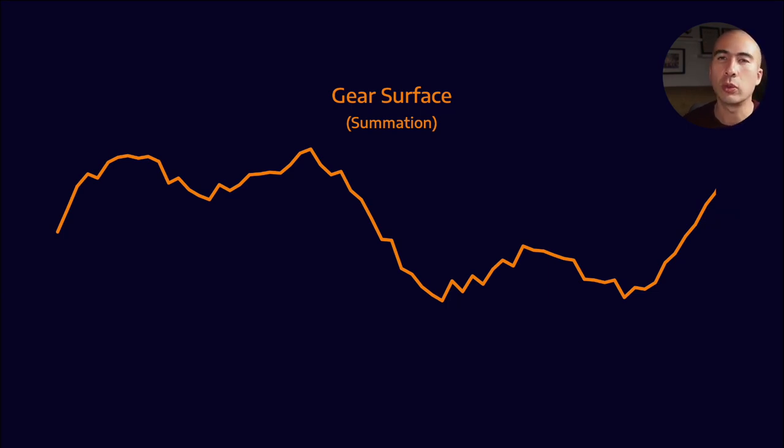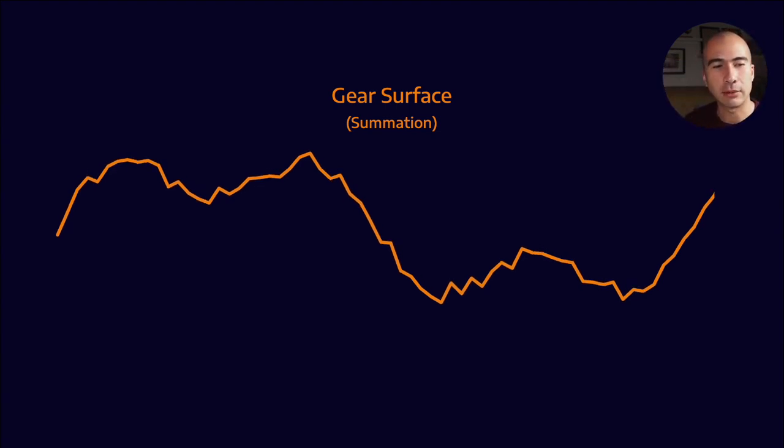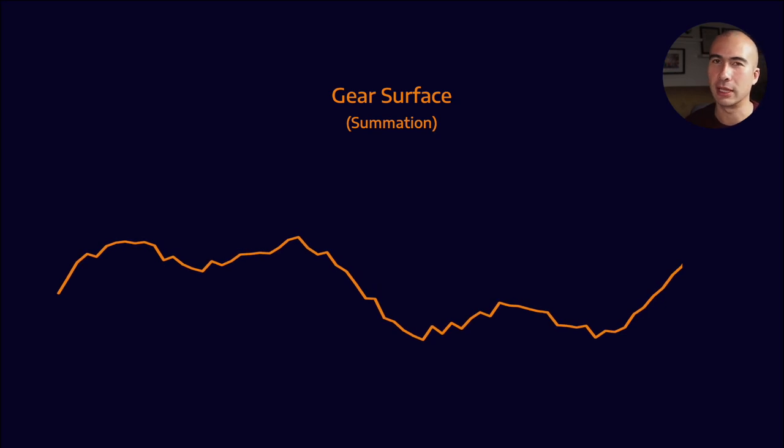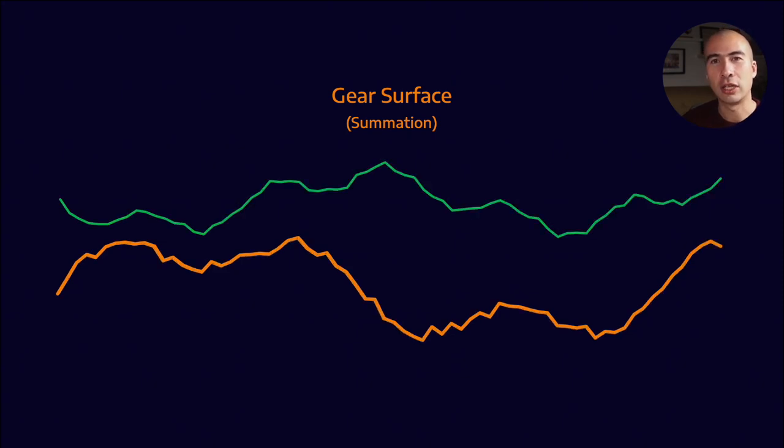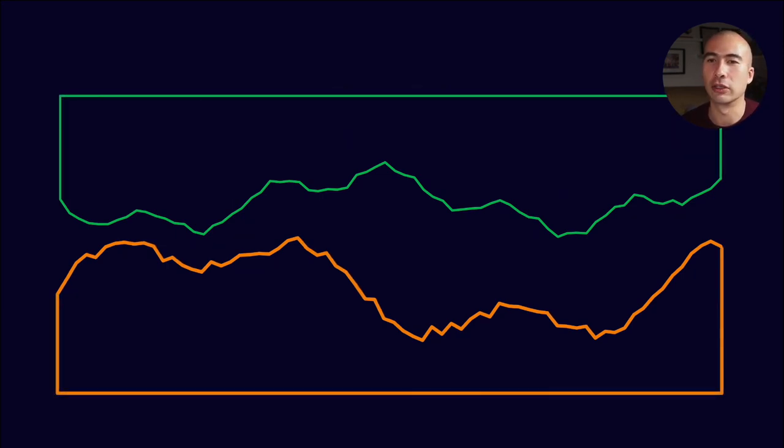Now in an ideal world, we want that gear surface to be as smooth as possible. We want to reduce the height of those peaks and troughs. Now remember, it's not a single gear tooth or gear surface on its own. It needs to be thought of relative to something else. And that relative is, of course, the machining of the other gear tooth that it's interacting with. So typically one of these will be the pinion, and the other one will be the girth gear.